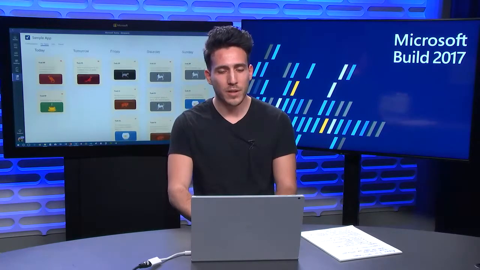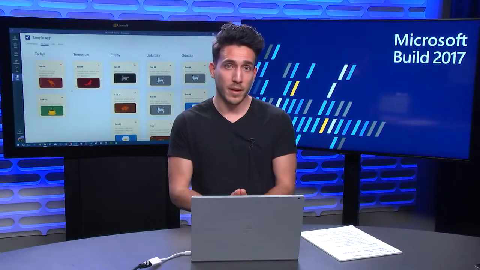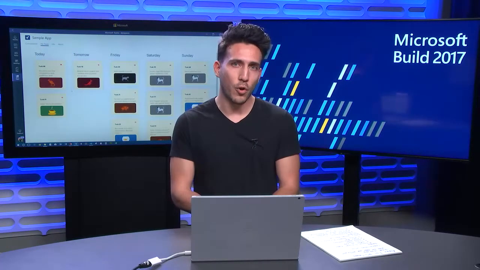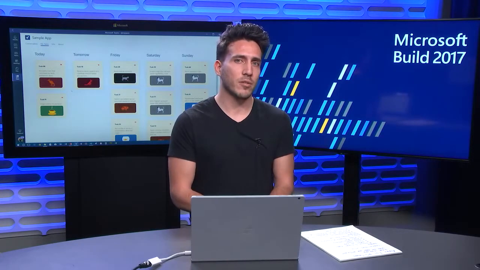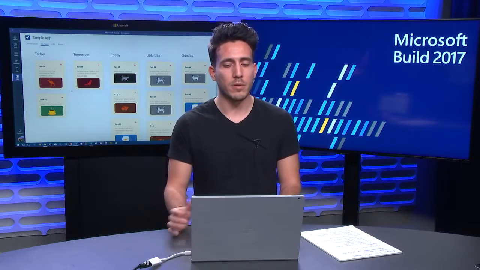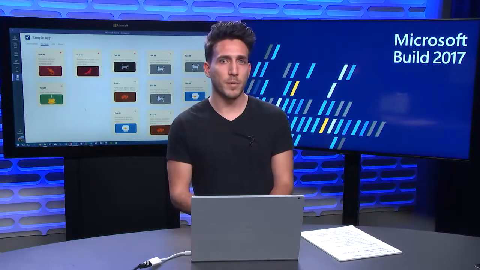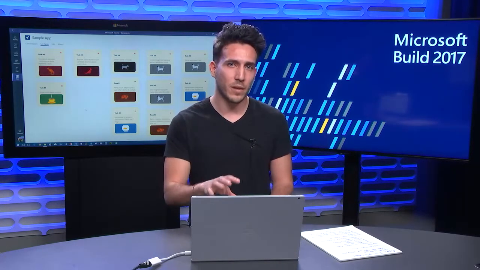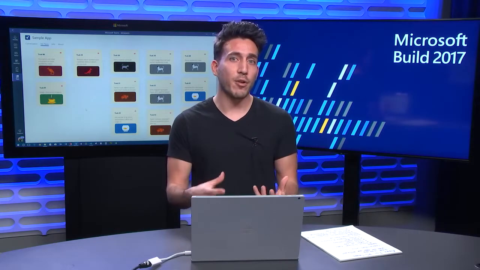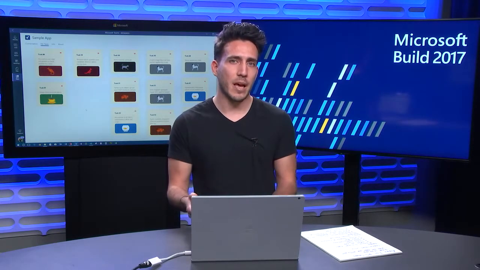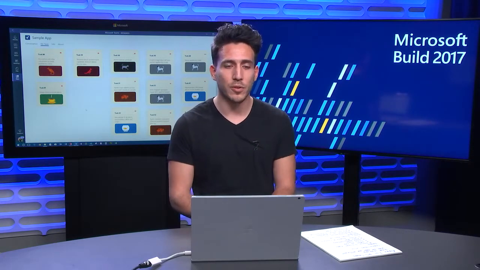And so here we can see that this specific sample app goes and pulls all the tasks that are assigned to me across all the teams that I'm a part of. And so that's really cool because many times we find ourselves being part of many teams and we just want to see an aggregate view of everything that's happening in all of our teams. And this is the way to do that.